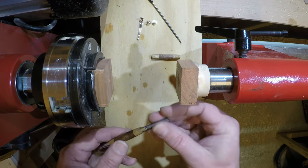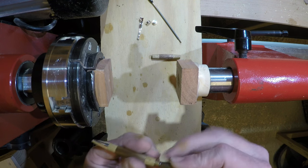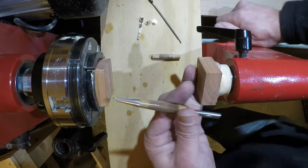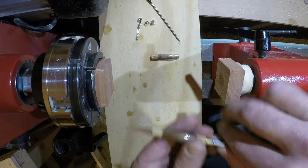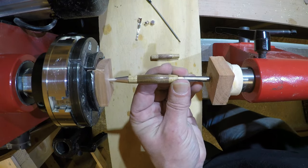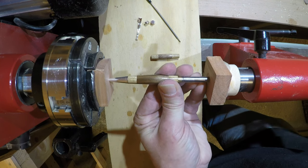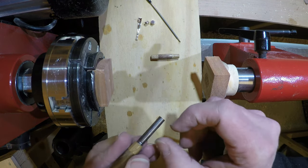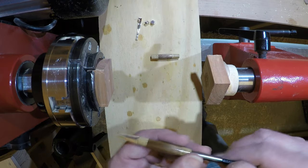For the twist mechanism, they all vary. I'm not going to go off and read the instructions, but obviously if you don't have instructions, the way you can do this, don't go too far at once. That's the key. If you put this in place, at the moment I'm just going to go down to the brass bit. Some pen kits say go into the line. I've had others which say leave 20 or 30 millimeters out. And obviously, like I say, just don't go too much at once.